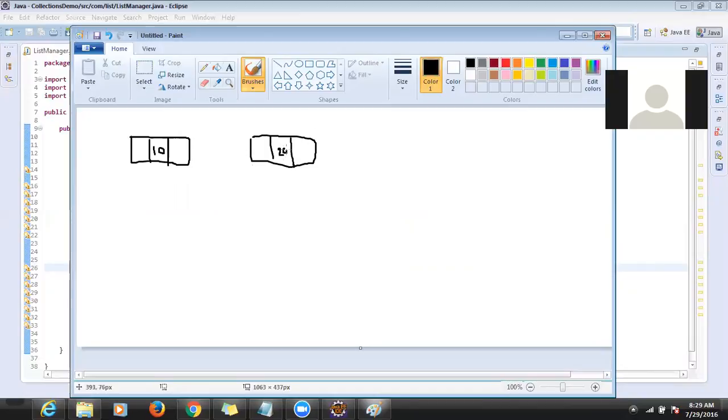Say for instance this memory location is 100. So this memory location will be saved here, so that you can connect to the next node. So 100 will be saved here. The second block is the memory location. This is called the left node, this is called the right node, and this is called the data node.